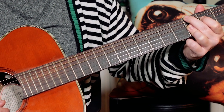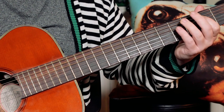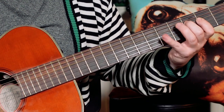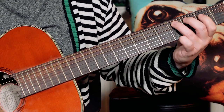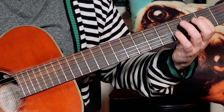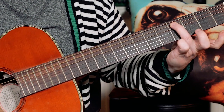Then G, G minor 6. So G, E, B flat, D, G, 3, muted A string, 2 on the D string, 3, 3, 3. I'm playing E, F, G, A, B flat, G, E, C sharp. So, 2, 3, 5, 2, 3, 5, 2, 4.